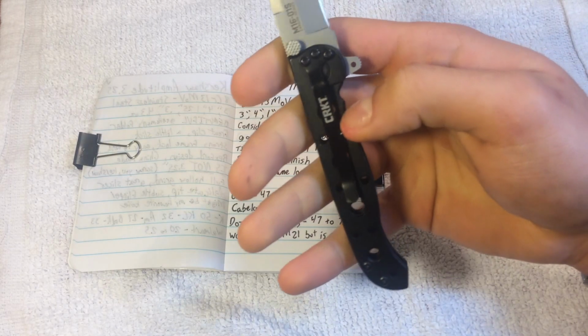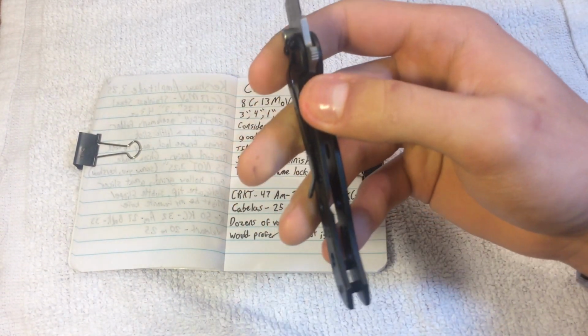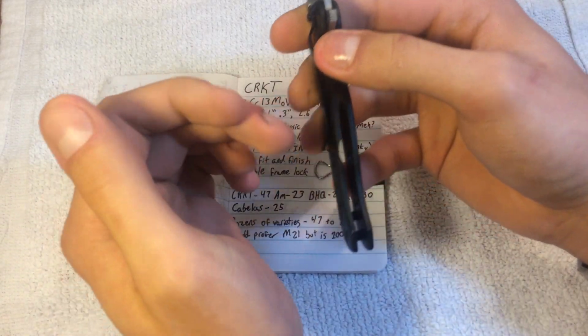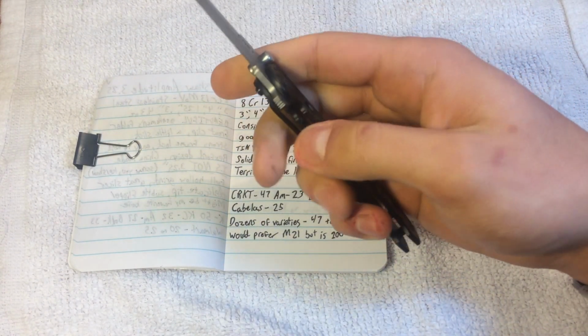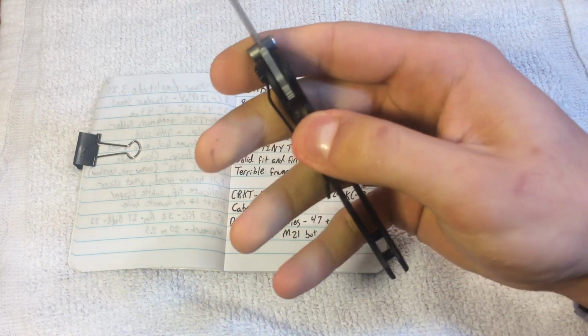This is so light, but because it's skeletonized, I appreciate that. But my goodness, can we not just get a little bit more to hang on to? If the pocket clip were down here, I would be able to rest my fingers on that while closing it. But no. So because this is so small, I hate this frame lock.